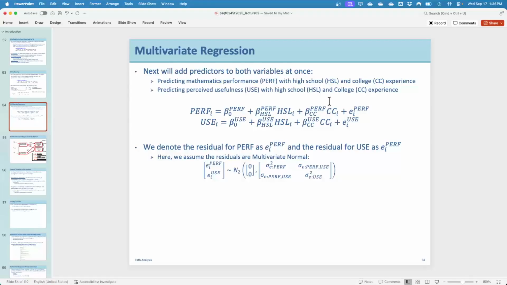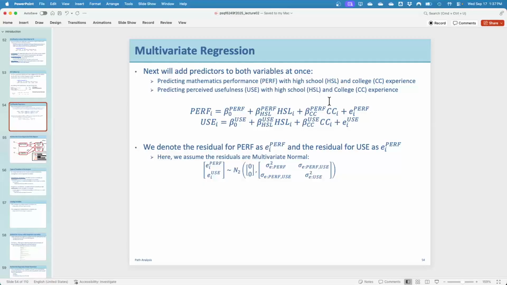When we get to path analysis, you might see usefulness predicting performance. Right? That doesn't change that usefulness is endogenous or that performance is endogenous. It just means that there may be a relationship between usefulness and performance. Okay? So the distinction is always, if a variable shows up on the left-hand side of an equals, that's an endogenous variable or an outcome. If it's only on the right-hand side and doesn't exist on the left, that's exogenous. Okay? Great. So these are our 2 regressions.